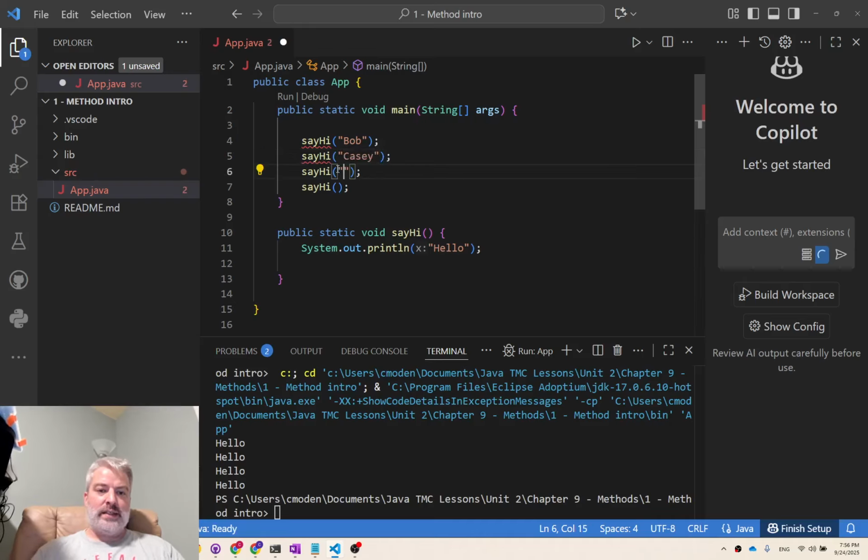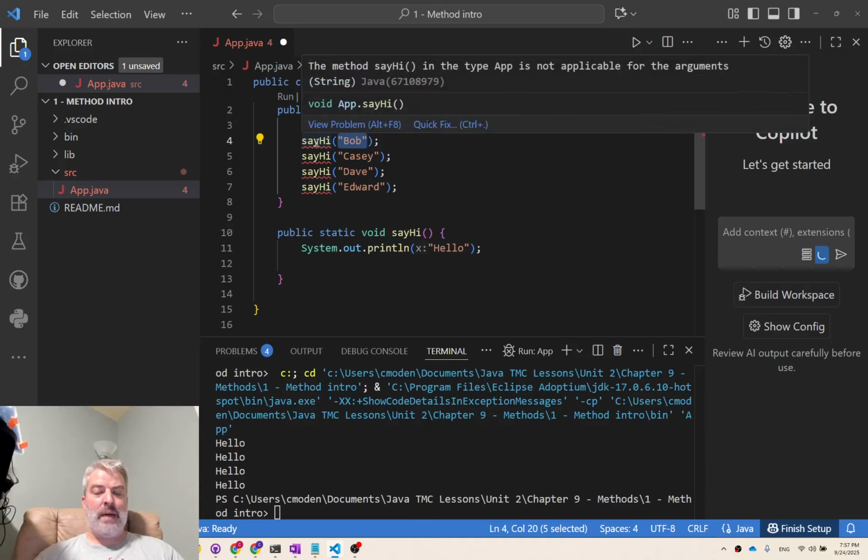I could say something like this, right? So now I want it to say hi, but I want it to be a little bit different based on who I'm saying hi to. So this is going to require us to modify our code a little bit. What I'm doing in here is saying when you run the say hi thing, take into account you're going to say hi to Bob or Casey or Dave or Edward.